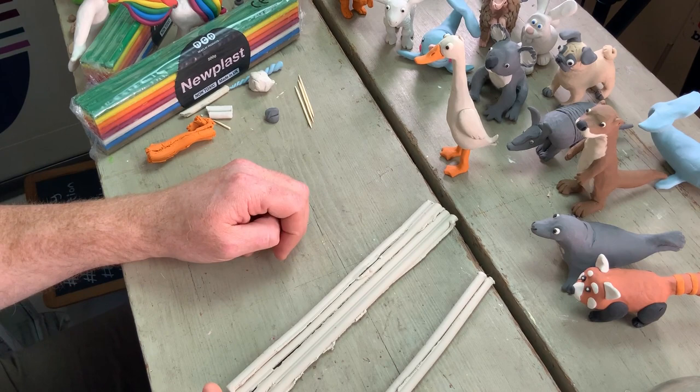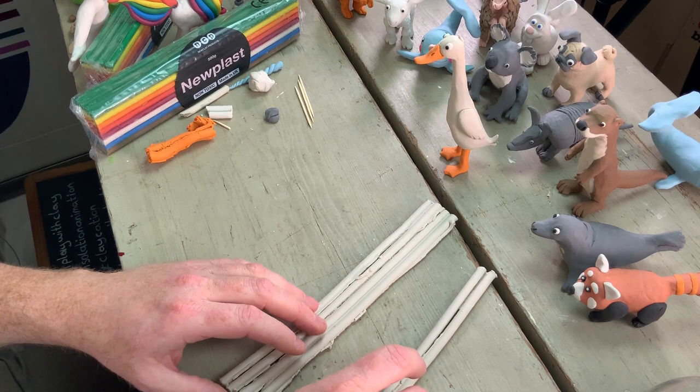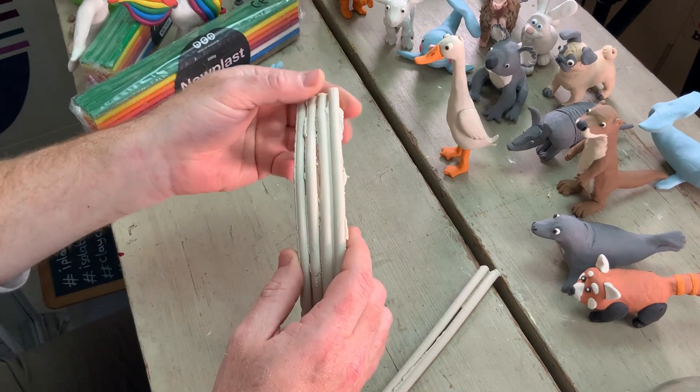Shona suggests a parade of ducks — you could have a whole parade of ducks, try lots of different types. You could go for male and female, they're obviously quite different. I've got this kind of stony colour here, or you could go for white — it's the kind of colour we use for Gromit as well, so you're in good company. Or Dr. Dog if you're a Rex the Runt fan. So I think we'll get started.